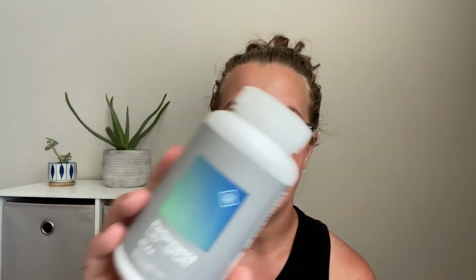This is what the capsule looks like. It is a 2:1:1 ratio, so really the best ratio that you can get with your BCAAs. And just keep in mind that BCAAs are really the building blocks of proteins. And these specifically, the BCAAs, branched chain amino acids, you can only receive them from food or from supplements, okay? So you have to either get them through your food or in a supplement. It's not something that the body naturally produces, the branched chain amino acids.